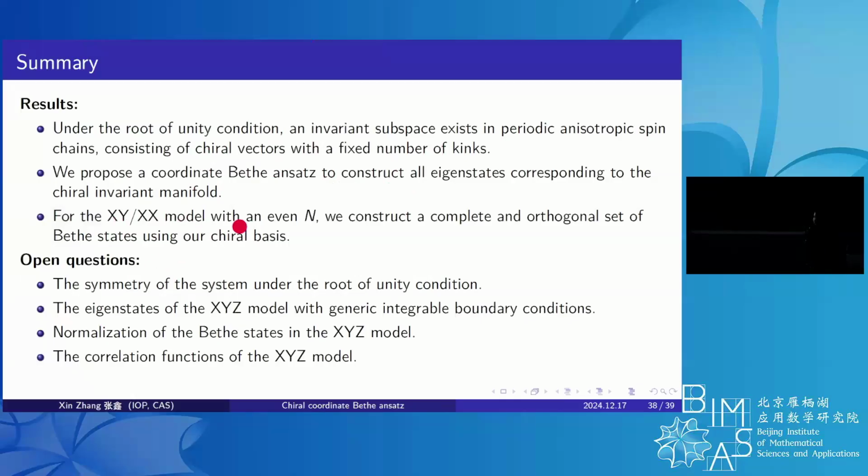And some open questions: at this stage, I don't know what the symmetry of the system under the root of unity condition is. Maybe there's some loop algebra, but I don't know. Another question is what about the eigenstates of the XY model with generic integrable boundary conditions? For example, if the lattice size is not even, but odd.